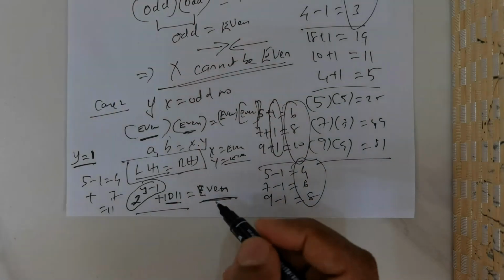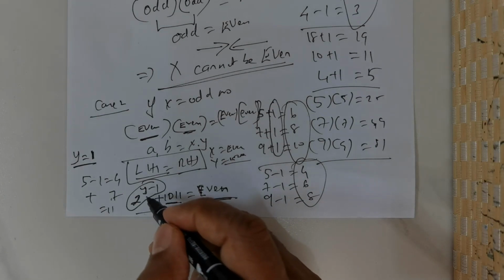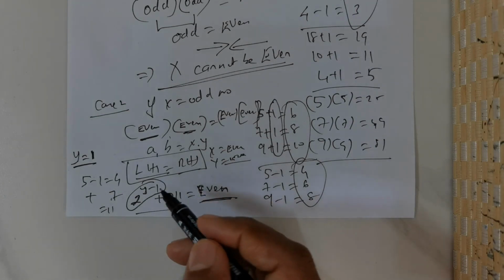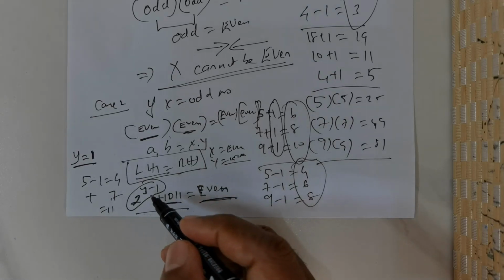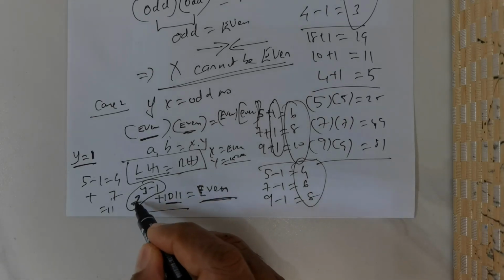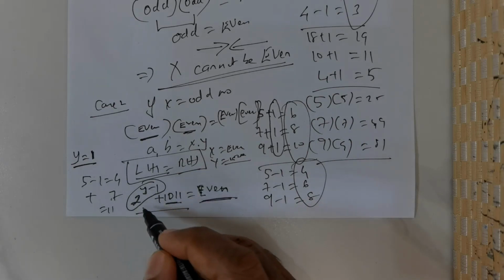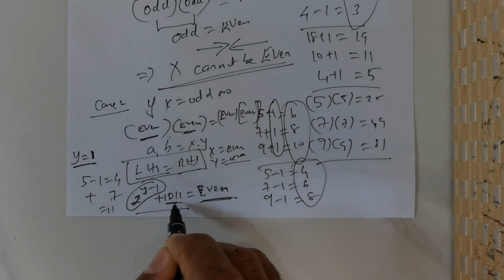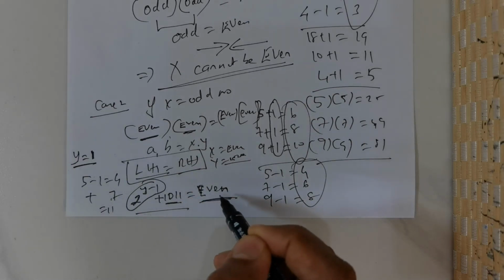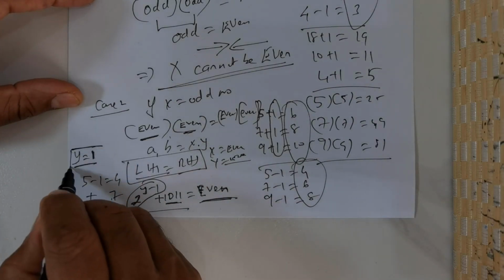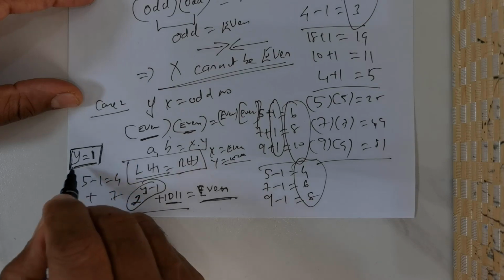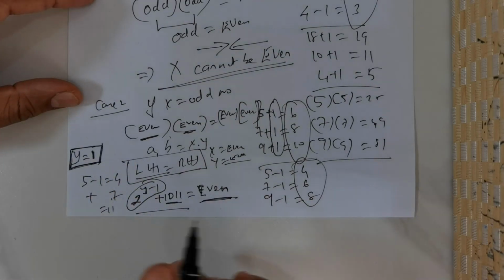Now you may be asking me, what if y is equal to 3? It does not matter, y can be 3, y can be 7, y can be 8, but that is not going to help us. Why? Because the base is an even number and this is going to produce an even number. You add this to that number, that's not going to give me an even number. So all of the other options are ruled out. The only option for us is y equal to 1. Okay, I have got that value.